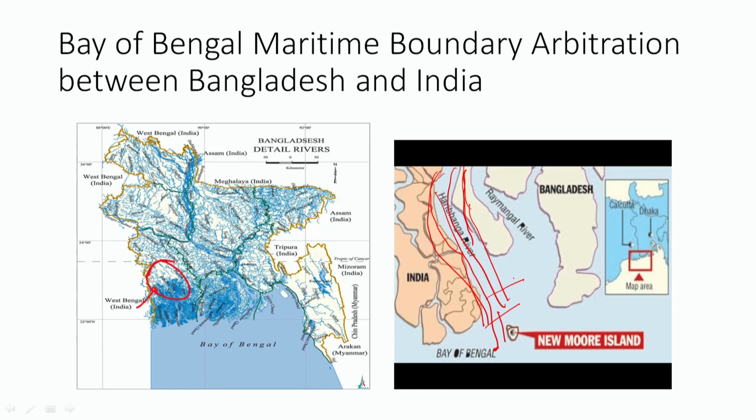Now this is the Bay of Bengal and this is what we mean by concavity. We see here, this is the concavity on this side and this is India. So if, let's say, a ship from India wants to go closer to this place, and then there is a Bangladesh ship that wants to go closer to this place, how do we define the area of India and that of Bangladesh? That becomes problematic.